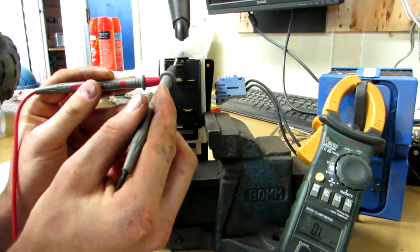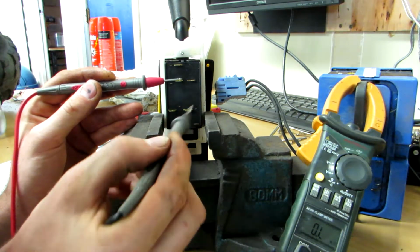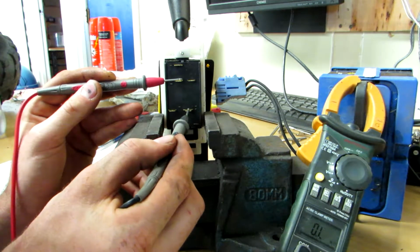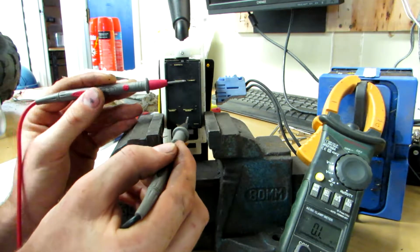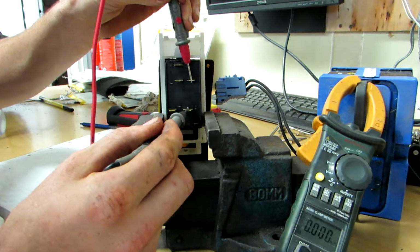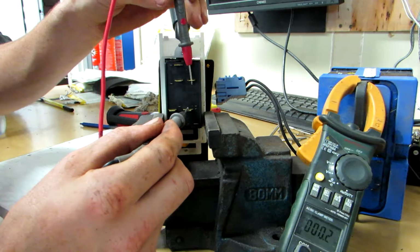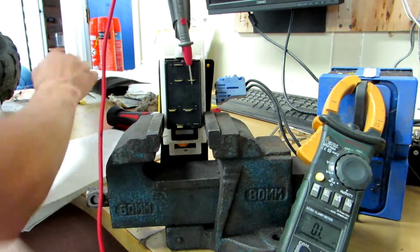Let's go here. Nothing there. Nothing there. Nothing there. Nothing there. Here. Here we go. We have a connection between these two. Okay, let's draw that in.